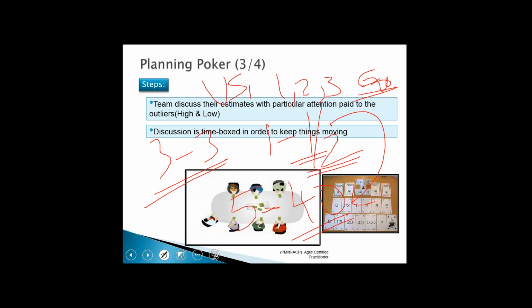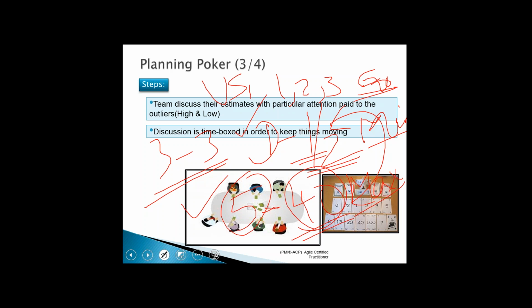Two extreme values, the minimum value and the maximum value. If you have these kinds of extreme values, you pick person 1 and person 5 and ask them for clarifications. You ask, hey, why did you give such a minimum point of half? What was your thought process when you looked into this user story? And you ask the same thing to person 5 who has given the maximum number of 40.